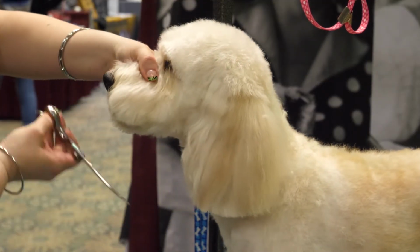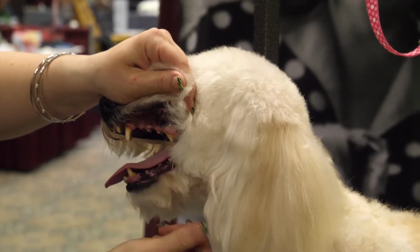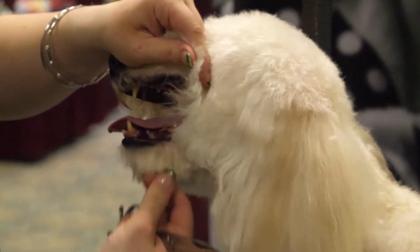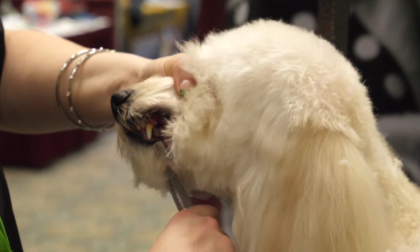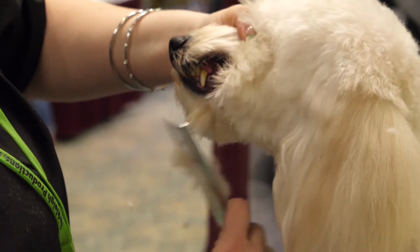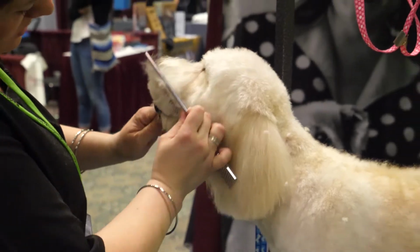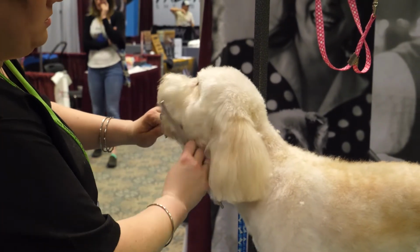And then just clean up any long areas around the mouth. I like to lift up the lip and look at the area where the flew is. If this gets crusty with food, you can always take your thinning shears and just kind of go in there and break that up. And then with your comb, you can comb that out without making any track marks or clipper lines that would be noticeable when the dog has his mouth open.